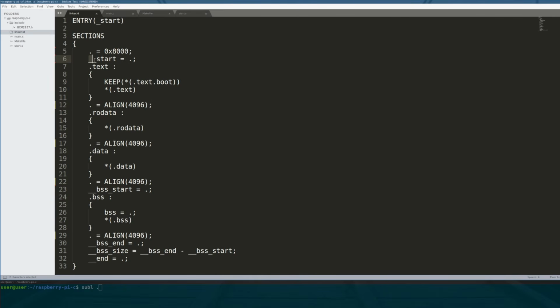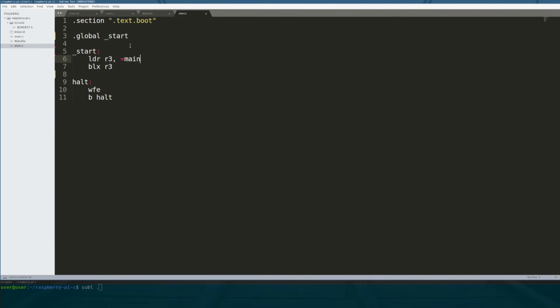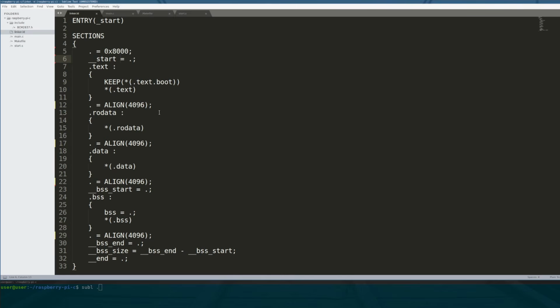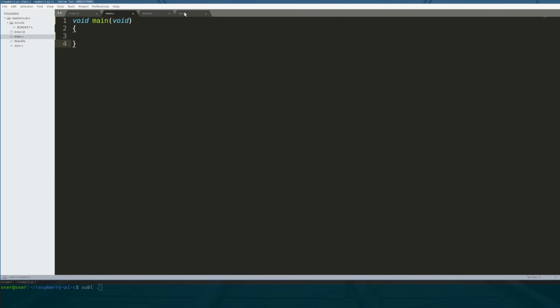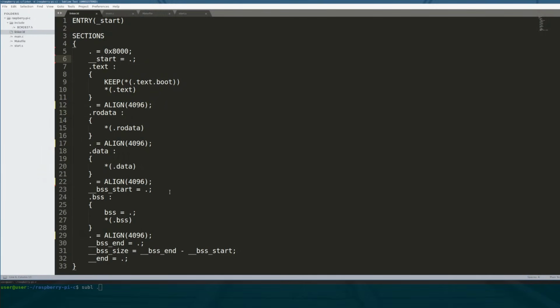And you can put in what order the symbols appear in and what segments and sections appear in what order. The reason we want to do this is we want the start symbol, at the beginning of our code, our start.s here, to appear first in the image, so that when the assembler creates the assembly and the compiler creates the ELF, we don't accidentally have main.c appearing first without the startup code happening. Doing this in the linker script allows us to confirm that our ELF is assembled in the correct order.